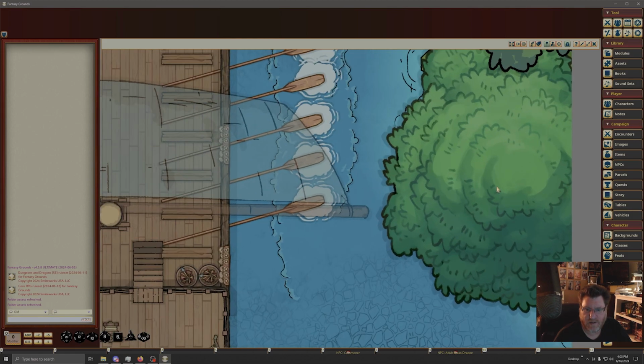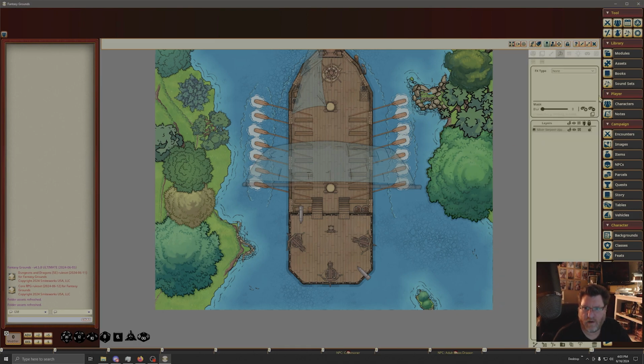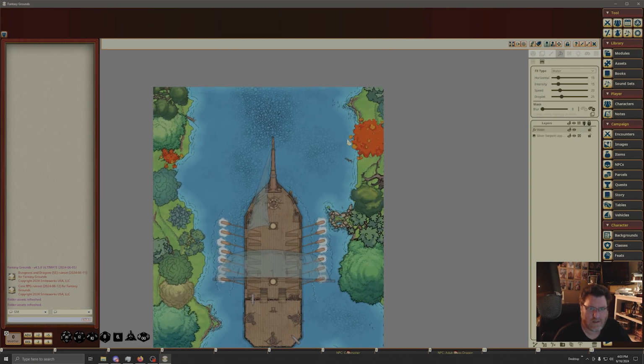Wait, I need to check to make sure. Oh, I didn't put water on this one. Let's go back then. Hang on. We do need to put in the effect. Water. Okay. And then we do a mask. Reveal all. Then we do hide area. And we could start with the side this time. Oh yeah, hold on. Oh my god, I keep hitting Control instead of Alt because of that other program.